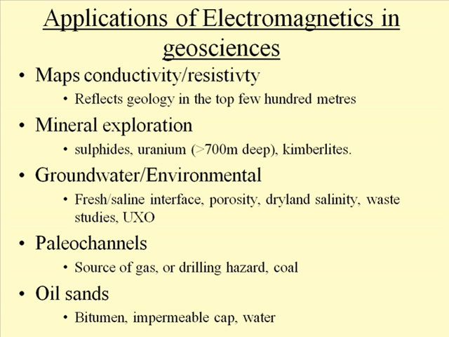In some cases, the paleochannels might contain gas. In other cases, they might contain coal or water. The gas can be something that's worth extracting, or it could be a drilling hazard. It depends on your perspective. And finally, you can use electromagnetics in the oil shales, both to look for bitumen, to define the impermeable cap, and also to look for water that's used in the process of extracting the oil from the oil sands.